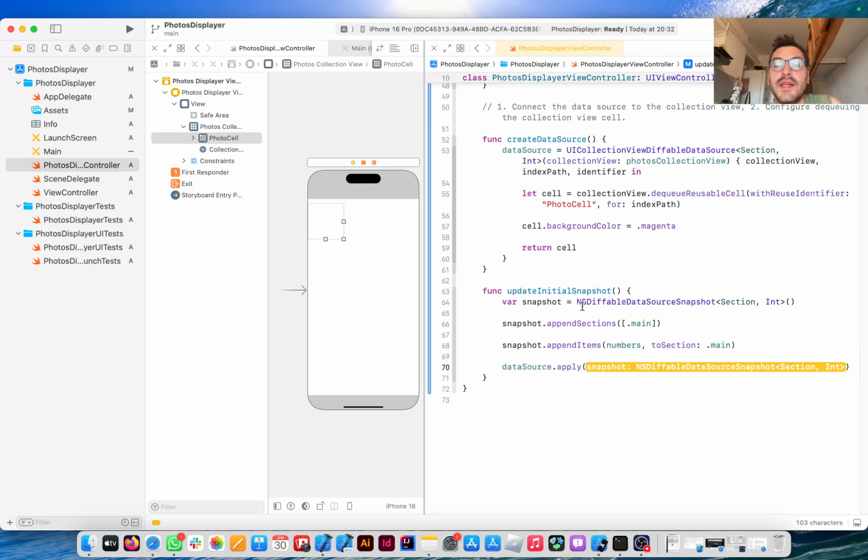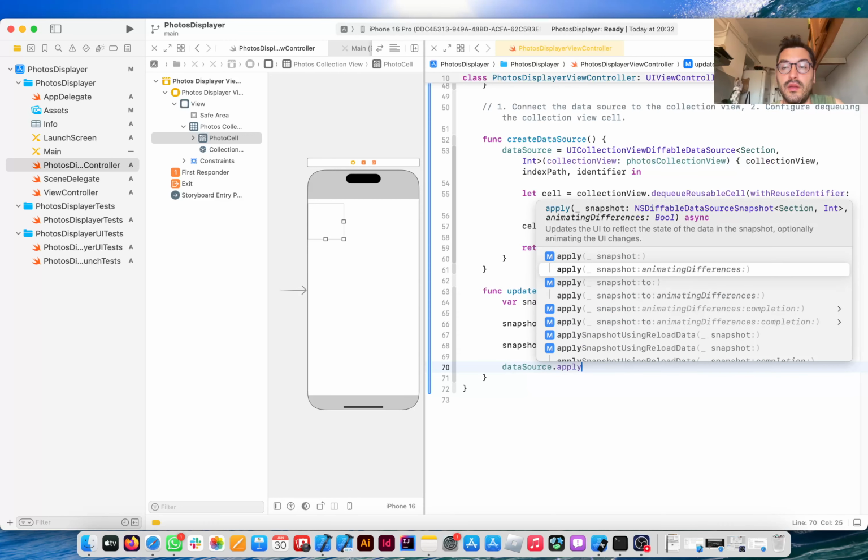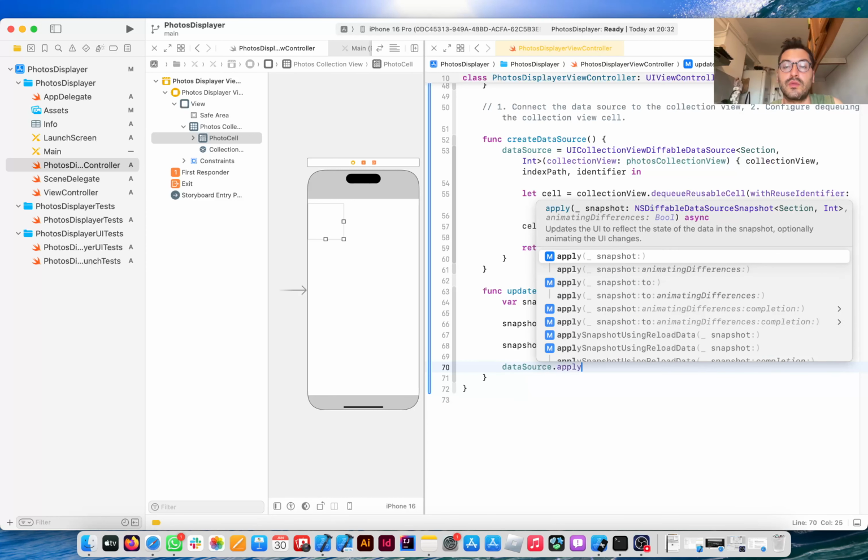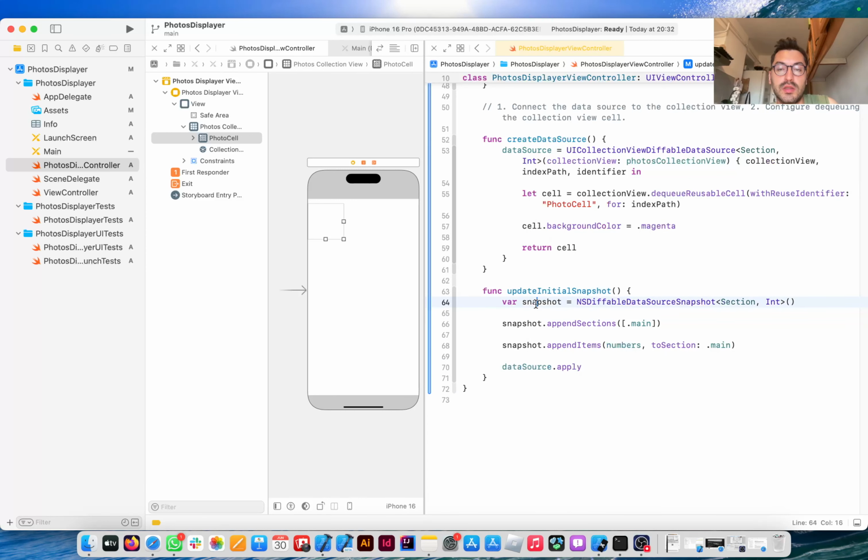This isn't the NSDiffableDataSourceSectionSnapshot, so I wouldn't be able to use this method, for example. So we need to apply the snapshot, which gets the snapshot for the state of the data for the entire data source.